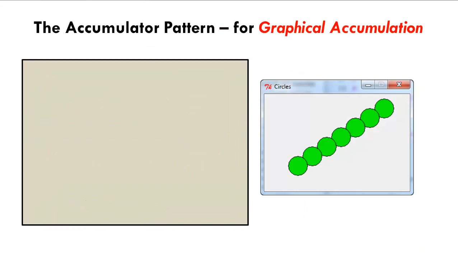One more example: graphical accumulation, to make patterns like the one shown here, where shapes are duplicated but with their positions translated. This is really just the summing pattern in disguise, but it's worth looking at the details. Let's write the code line by line. First, I make a window for my picture — I'll make one that is 300 wide by 200 tall. Second, I set the X and Y positions for the shape that I want to draw first. I'll choose to start in the upper right for this example. That means the X value for the center of the first circle to be drawn is a bit less than the width of the window, say 250. And the Y value is near zero, since the Y axis starts at the top in Zelly Graphics and goes down from there, so I'll set Y to 30.